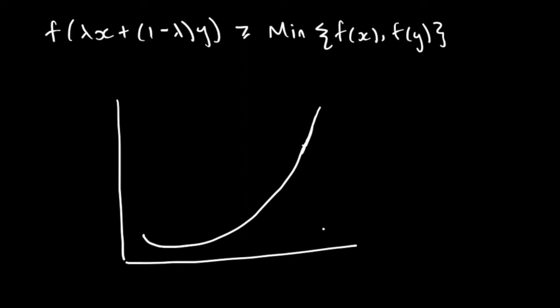So again, let's just pick a point here, point y, and a point here, point x. Let's map these, or I might pick x to make it a bit easier to see. Let's take x and put it a bit further to the left, let's say here, so it's really obvious what I'm trying to display. So that's f of x, and this point here would be f of y.